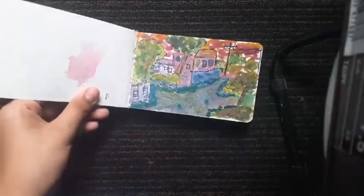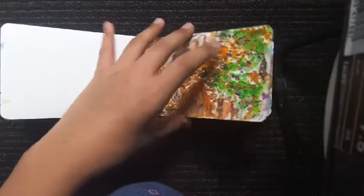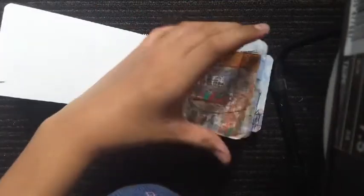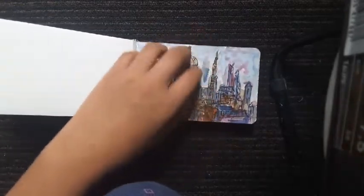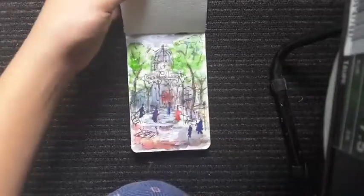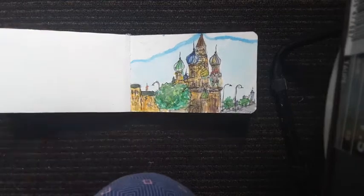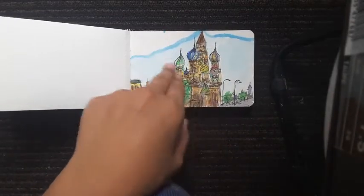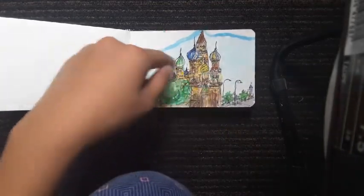Let's look at some more — these are one of the ugliest paintings I made, and then this is where things get serious. You can see another painting, another pen painting, some other paintings. This one is from Taiwan, a Taiwan-type watercolor journal. This is Saint Paul I think from London, then Manhattan, then a church from Italy — very expressive painting. And then this one is a church in Russia, in Moscow. To achieve the 3D effect I placed all the street lamps around it at an angle so it creates the illusion of a circular church in the middle of a square.